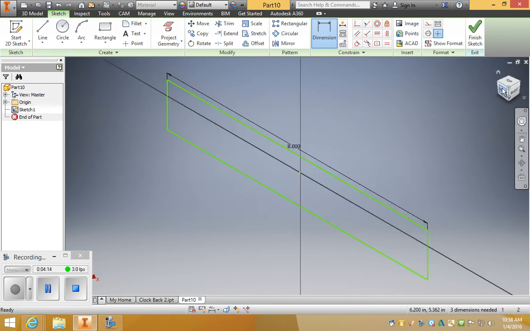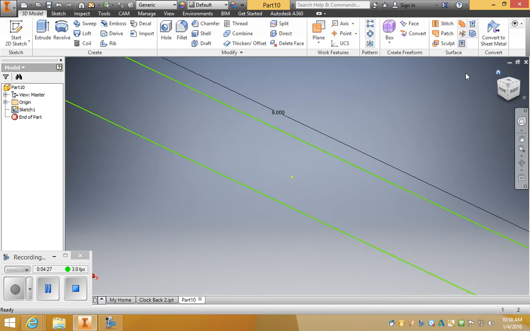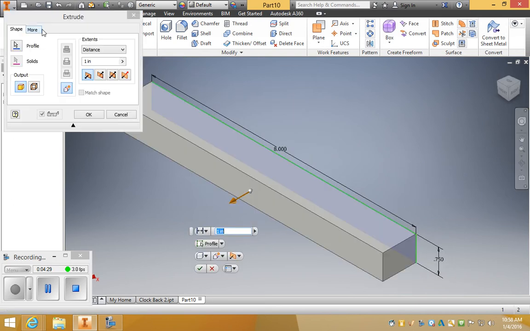Can't see where I am, so I'm going to go home. My height is 0.75 or 3/4 of an inch. I want to finish my sketch, and then it has a depth of 2 inches.